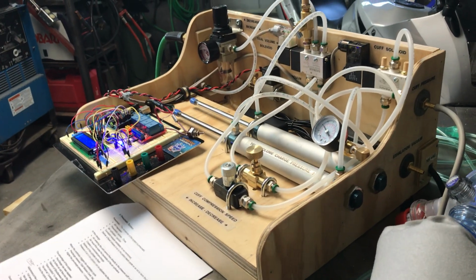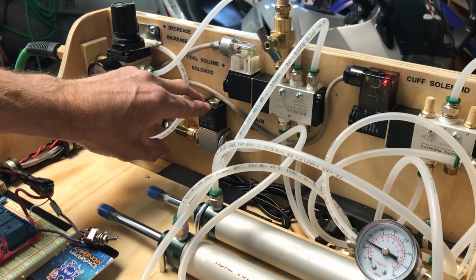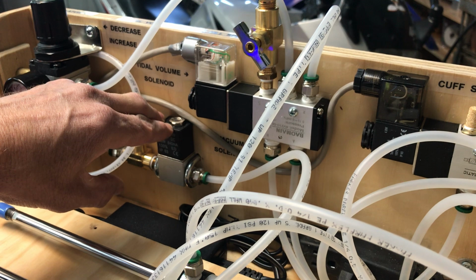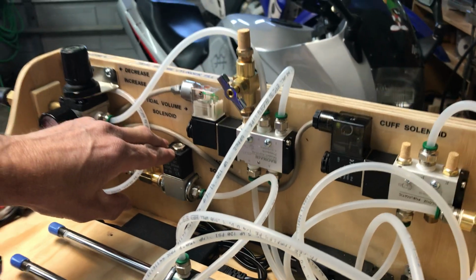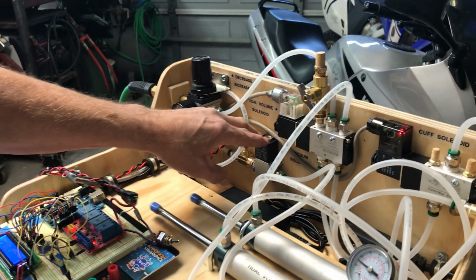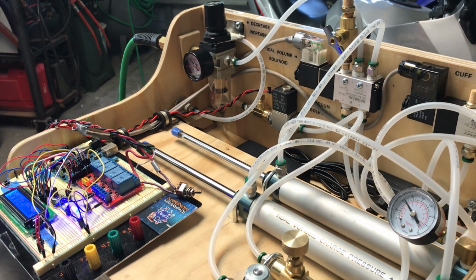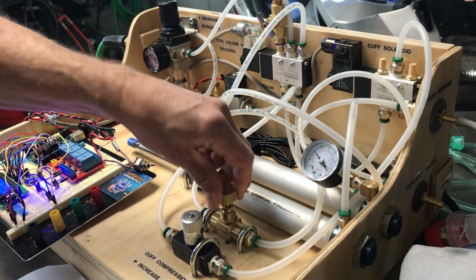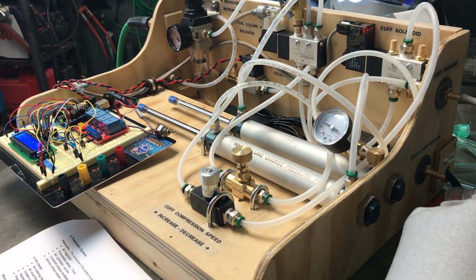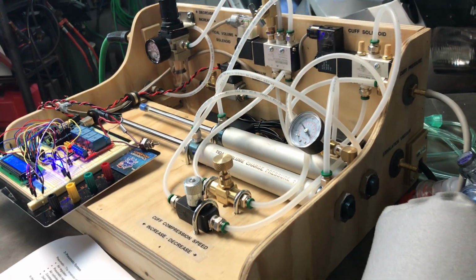The last thing we're going to talk about is the vacuum solenoid. The vacuum solenoid over here at the back, of course, is used to aspirate the air coming out of the patient. The air coming out of the patient is water droplets full of COVID. You can't have that coming back into the room with the workers or the other patients or even the patient himself. So this will aspirate that air and send it over into the hospital air, which is what we've plumbed it to as well. The vacuum, another needle valve here, controls the vacuum flow so that we don't have too much vacuum accumulating behind the PEEP valve and possibly affecting its operation. So we have that there as well.